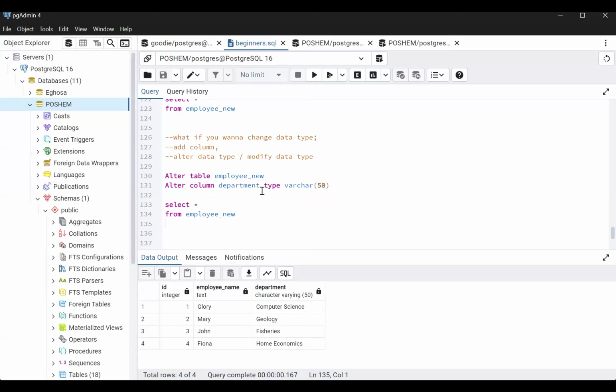Okay. So I think we're answering Glory's question of how to change the data type of your column. So, alter table. It's always going to start with alter table because you are altering the table structure. The next thing is the specific thing we want to do, which is alter the column. Within this query we're more specific, so alter column department. We want to say type is varchar. So we're altering the column department to be of type varchar.